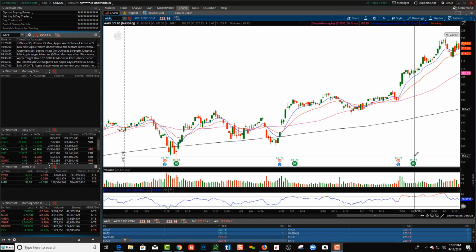Depending on your trading style, you'll decide whether you're going to be a fundamental or a technical trader or a combination of both. If you're a long-term trader, you're probably going to look more into the fundamentals of a company. If you're a short-term or day trader, you're probably going to look more at the technicals, right?